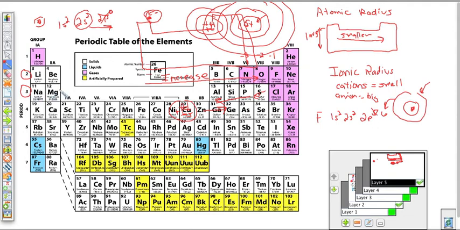So distance is a big deal. The amount of positive charges is a big deal, but as you step down, that distance is a greater effect. And so electronegativity decreases as you go down, because these electrons just simply get so far away that that atom can't really pull any new electrons to itself.